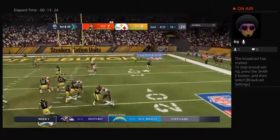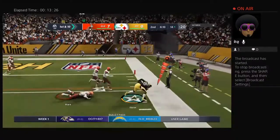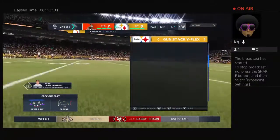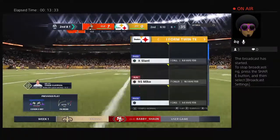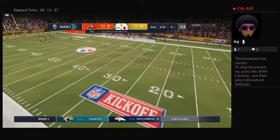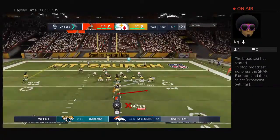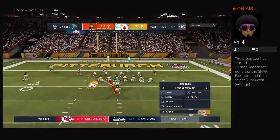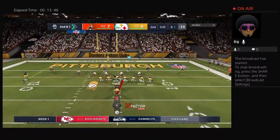After the turnover, here's Murray. This will be caught at about the 6. And it looks like he'll be just a yard shy of the 5 here as he's out at the 6. Give him 9 there on the first down completion. So much goes into a successful play, doesn't it? How about that play action there, freezing the defense just enough to bring the tight end free downfield for the completion.